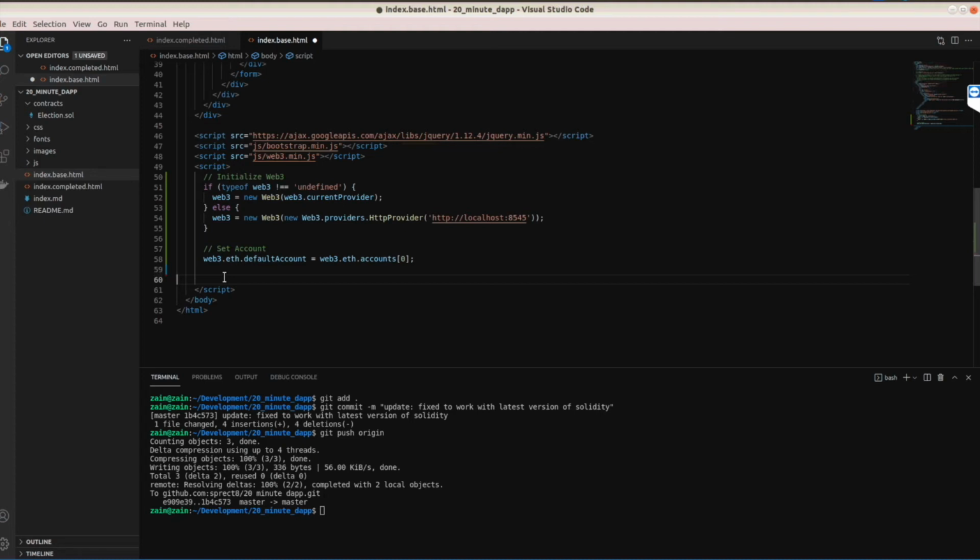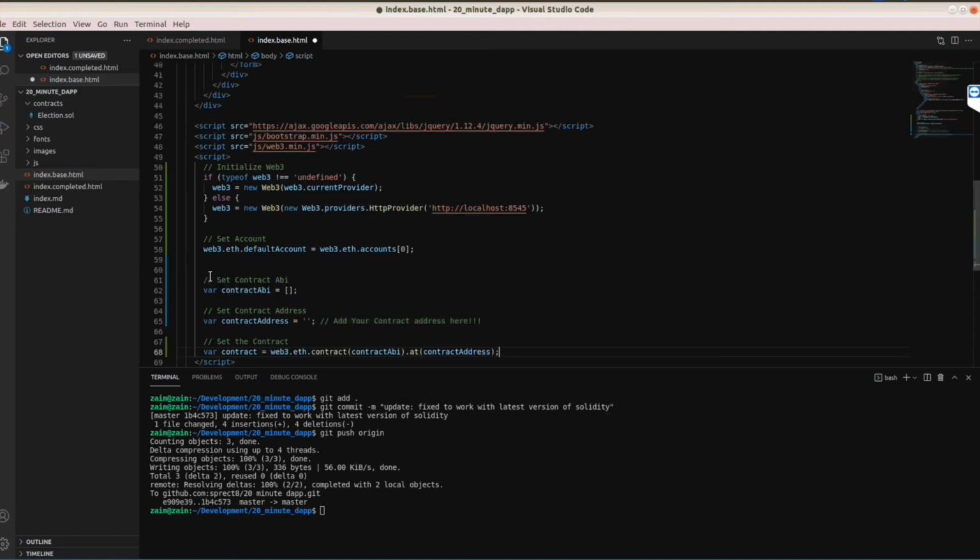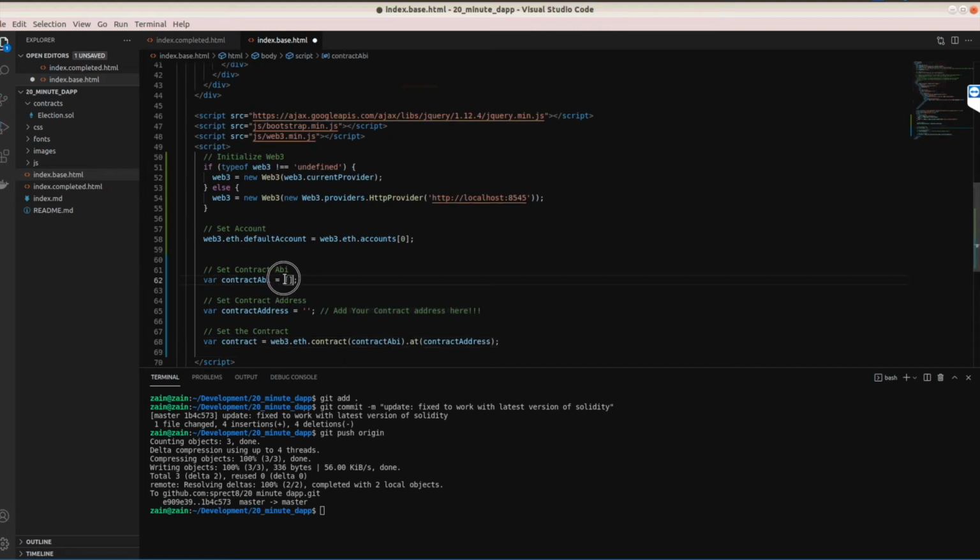you send. So once you have a connection to the blockchain and a default account configured, let's try to call the smart contract. To do this, we will create a Web3 contract object that will represent our on-chain smart contract. Web3.eth.contract will handle the calls to the smart contract, but it will require two things, a smart contract ABI and a smart contract address. The ABI stands for Application Binary Interface and is a JSON object that defines the functions and parameters of the smart contract. Web3 uses this ABI to know exactly how to call the smart contract code from our Dapp.